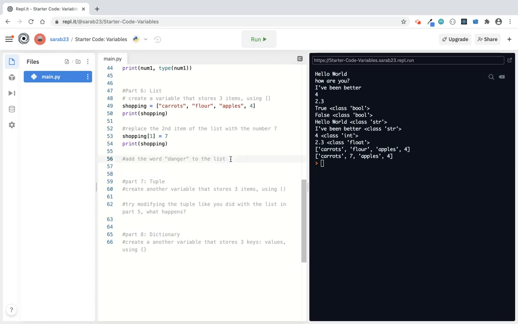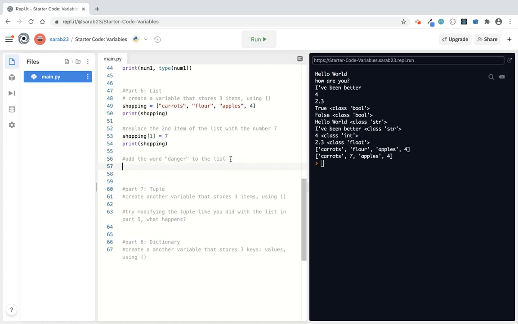Now it wants us to add the word danger to the list. Well, you might think that you can just add another number, another point here. So 0, 1, 2, 3, so 4, you might think you can add. However, that won't work because 4 doesn't exist.